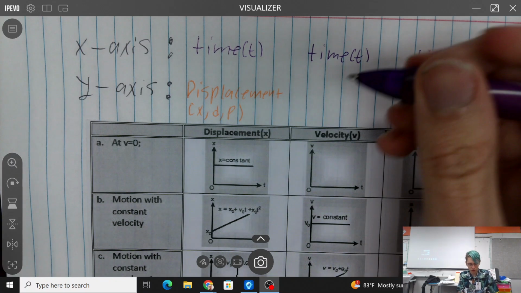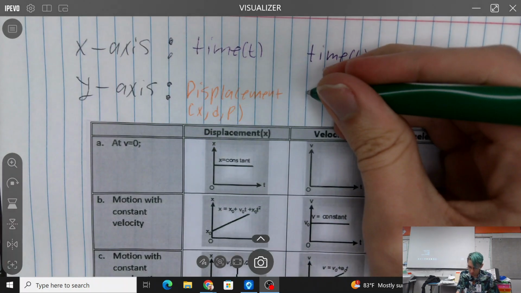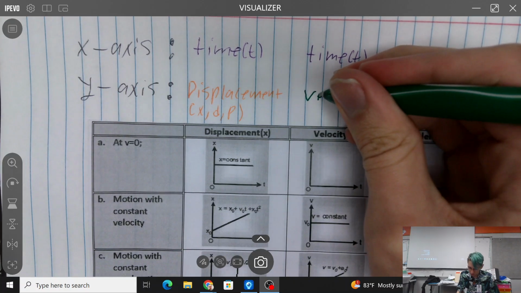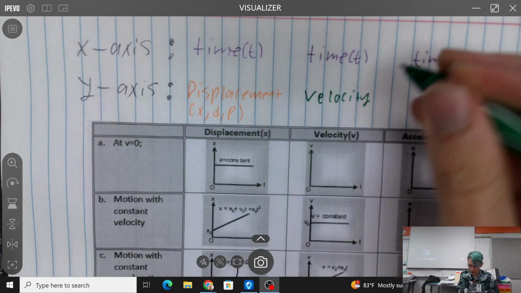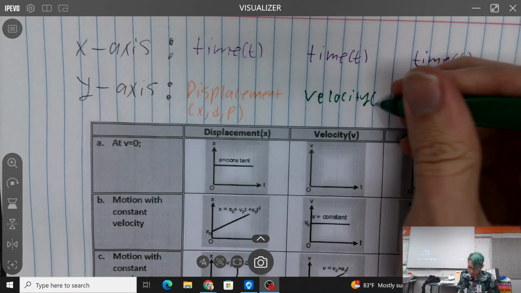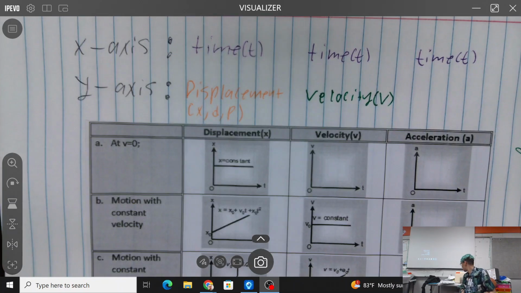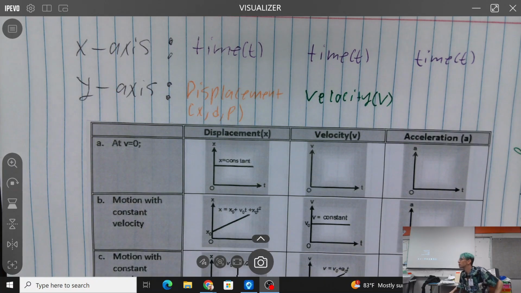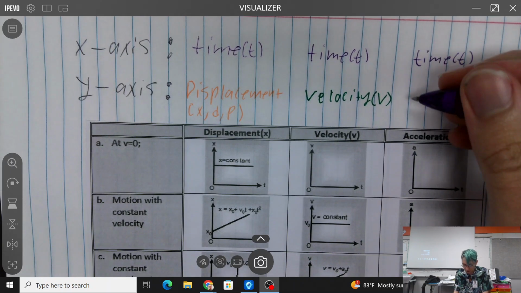Let's talk about our next one. Once again, just our velocity, and our velocity is our y-axis. So it's once again our up and down. This is our y-axis. And that's going to be v. And last thing, I'm going to have to reuse the color. For our y-axis in this one, it's just acceleration, which is a.